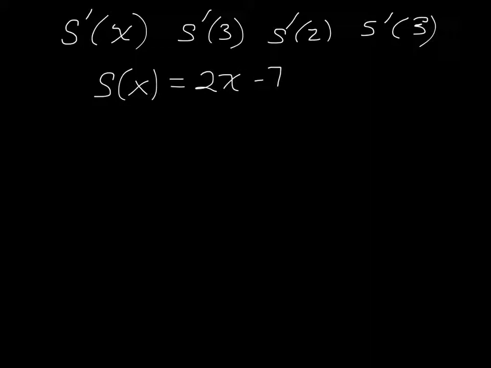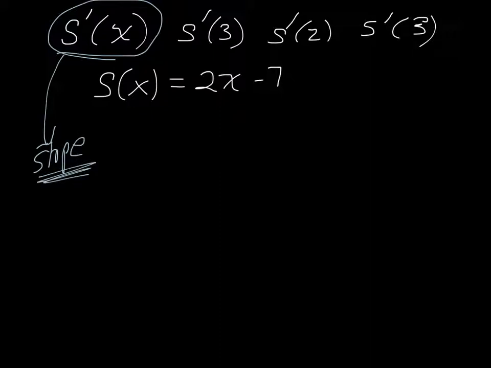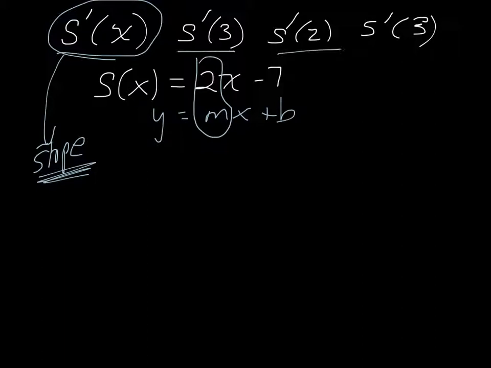Well, if you're getting this definition down that a derivative is a slope, a derivative is a slope, well, isn't this in the form y equals mx plus b? And the slope would be 2. Okay, so I already know the answer. I know the answer is going to be 2, and it doesn't matter at each one of these derivatives, but let's go through this four-step process to show that my answer is going to be 2.